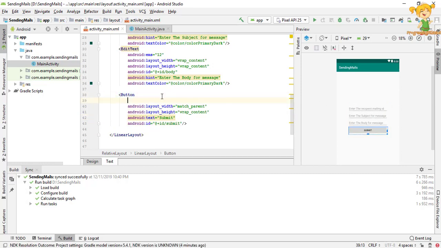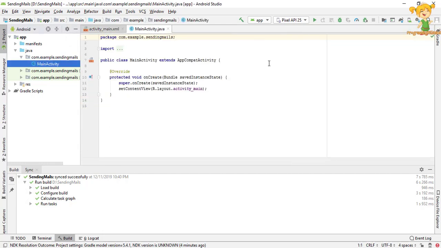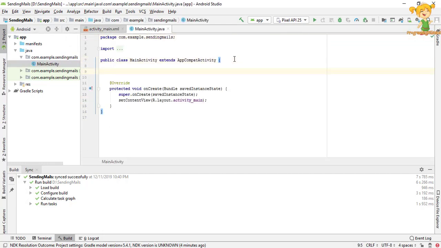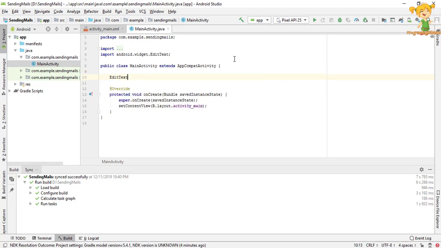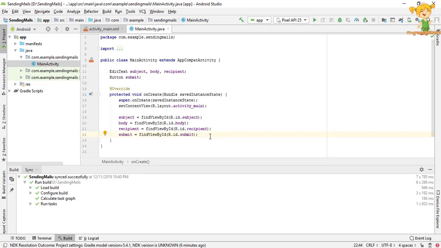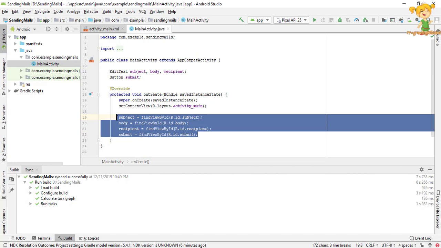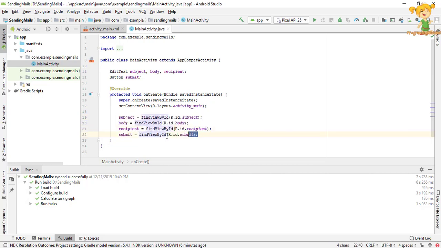Wait, let's add margin top 20 dp. Okay, now let's move to main activity and initialize all these. As you can see, I have initialized all the edit text and a submit button.